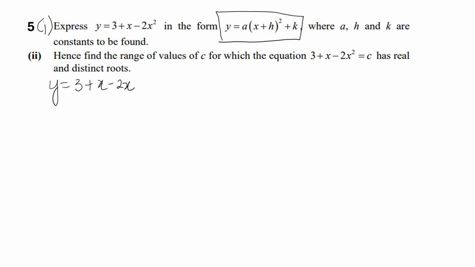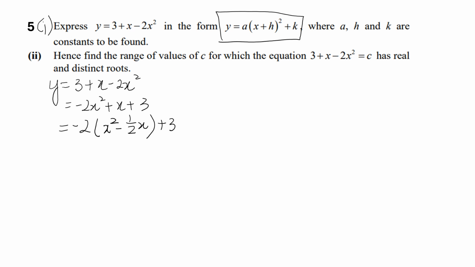So let's rearrange it first. Let's put your negative 2x squared first, plus x plus 3. So basically, I need to complete the square for this, but I cannot do anything until I make the coefficient of x squared 1. Very, very important. I need to factorize my negative 2 out, and this will become negative half x. We don't worry about the positive 3. We leave it alone first.